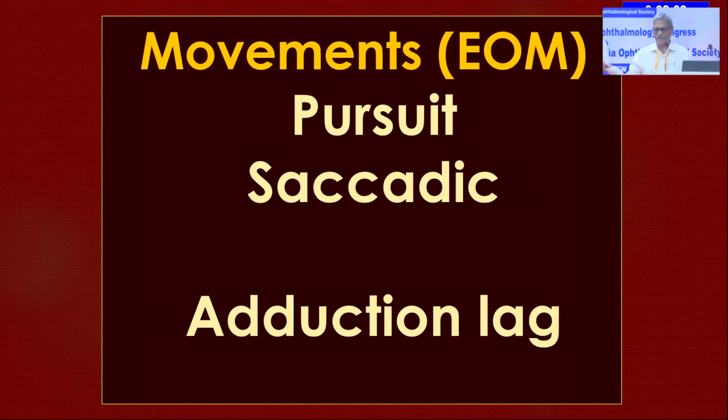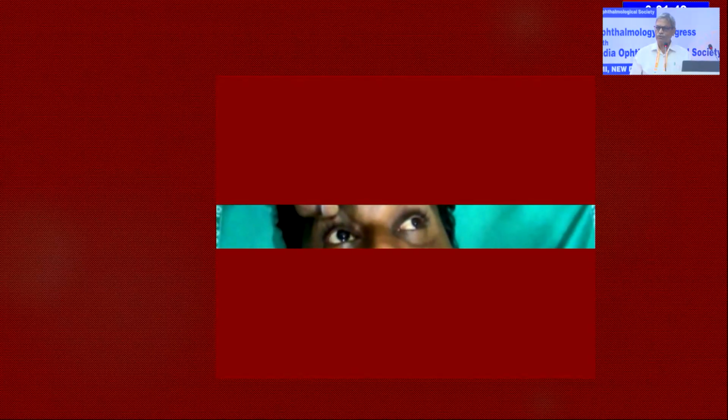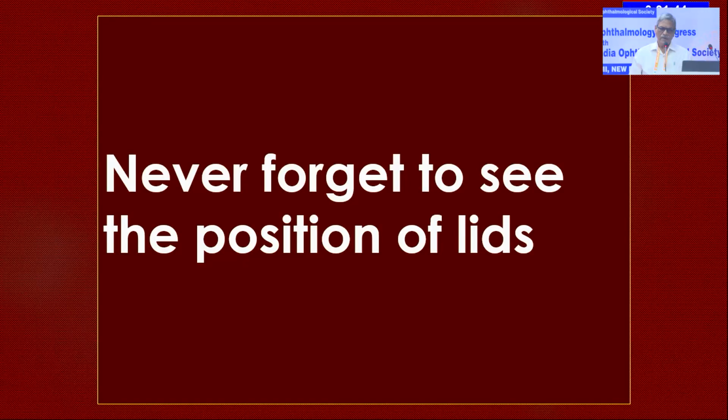Adduction: when you do right and left gaze, you see whether the eye is adducting or not, whether a problem is there or not. Abducting gaze shows nystagmus or not. That means you are dealing with a case of internuclear ophthalmoplegia, that's all. Right side internuclear ophthalmoplegia means right eye adduction problem. Left means left eye adduction problem. The other eye will show nystagmus. Can you see here? Right eye is not adducting, left eye is showing nystagmus. This is called right side internuclear ophthalmoplegia.